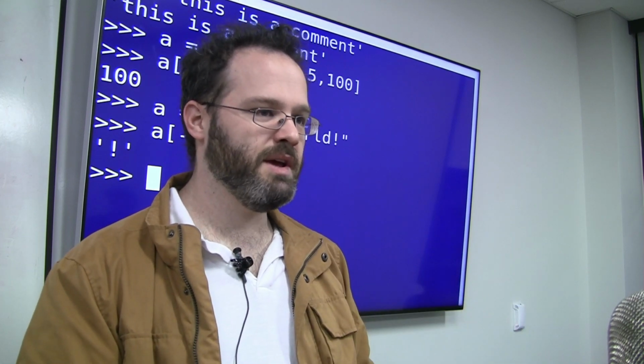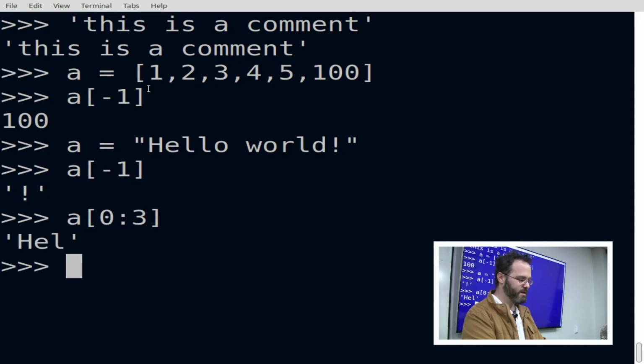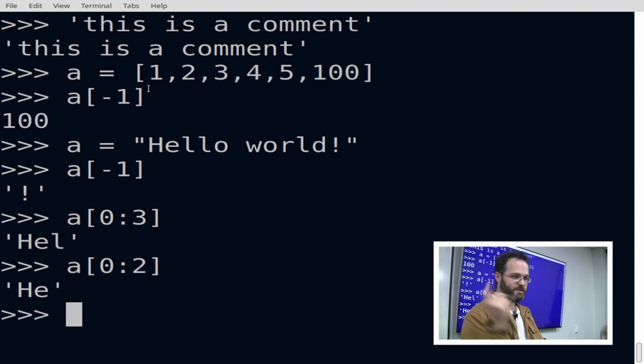right? So the concept here that you need to follow through with is an array is a collection of stuff. A list is a collection of stuff. And in Python, a string is a collection of characters. And all of the things you can do to an array, with a couple of exceptions, you can do to a string. So indexing, slicing, taking ranges of it. If you want to find the first two characters, you can go 0, 2, first two characters, because it's up to and not including.